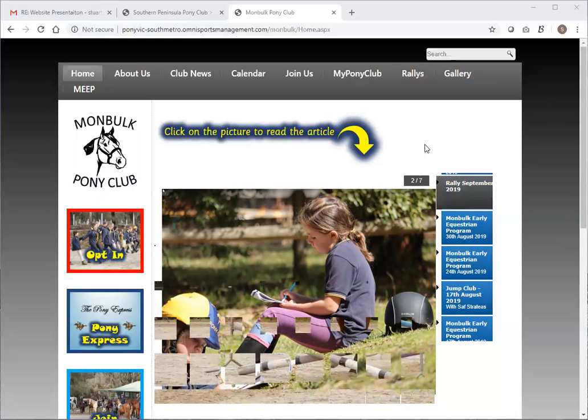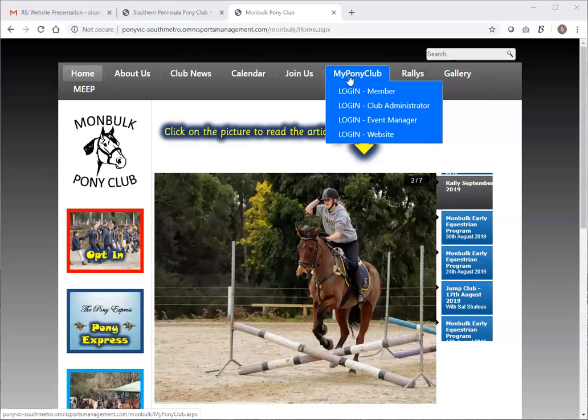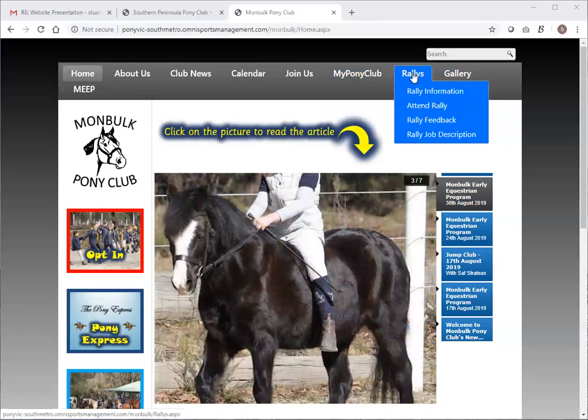As I was mentioning, this is the menu system at the top here. Some of these things you'll get by default, and others you have to add for yourself. I'll show you how to do that. It's not too hard. Each of these items represents a page, and I'll show you what I mean.